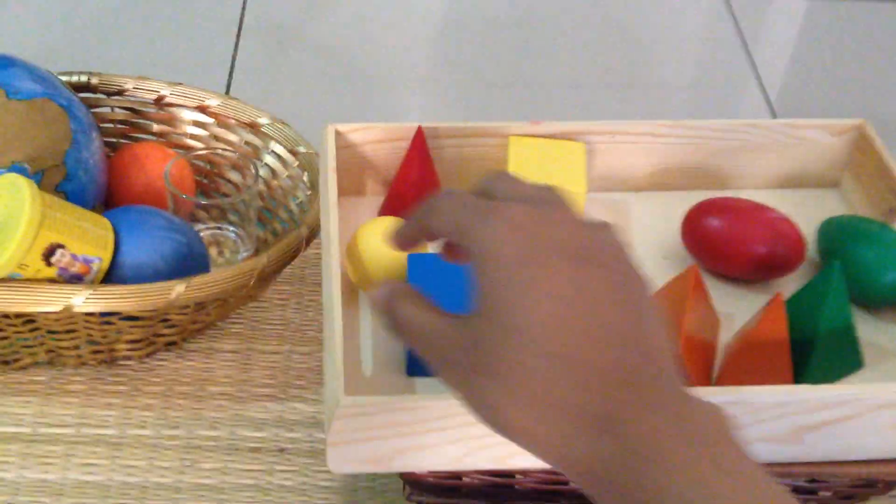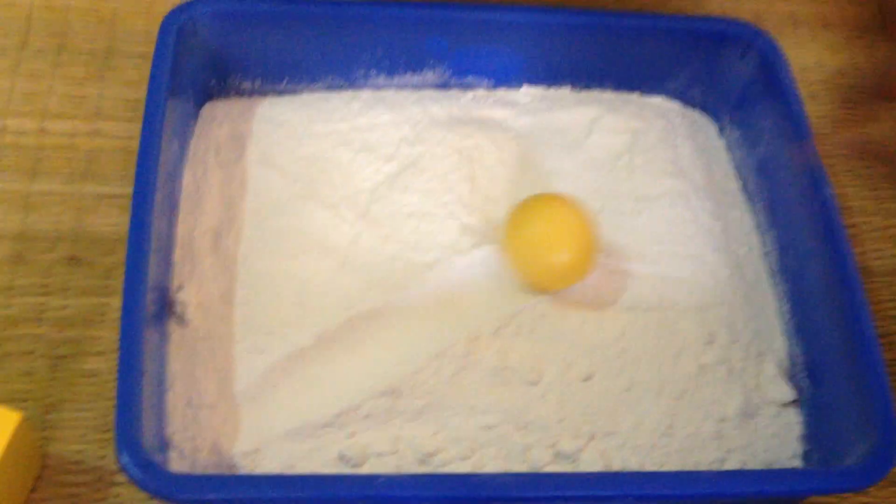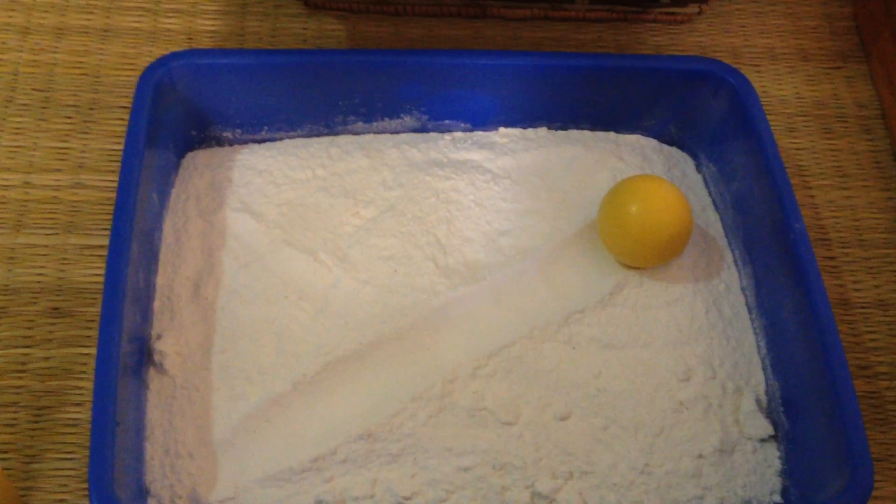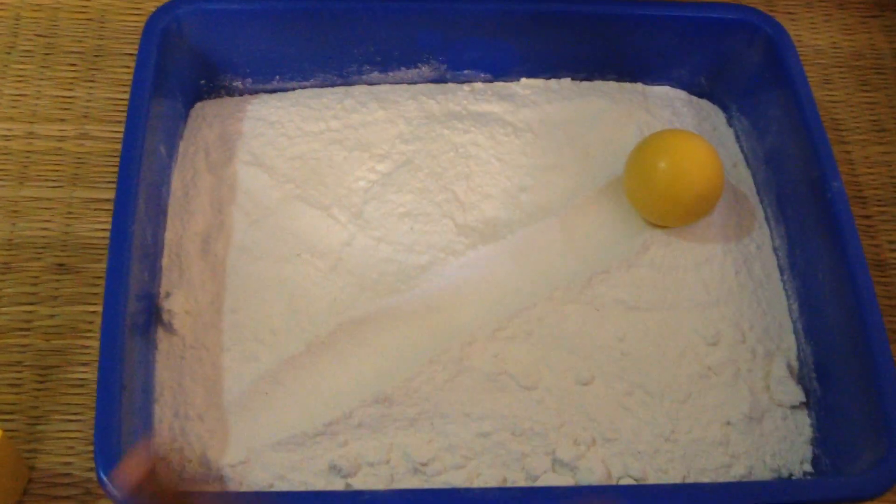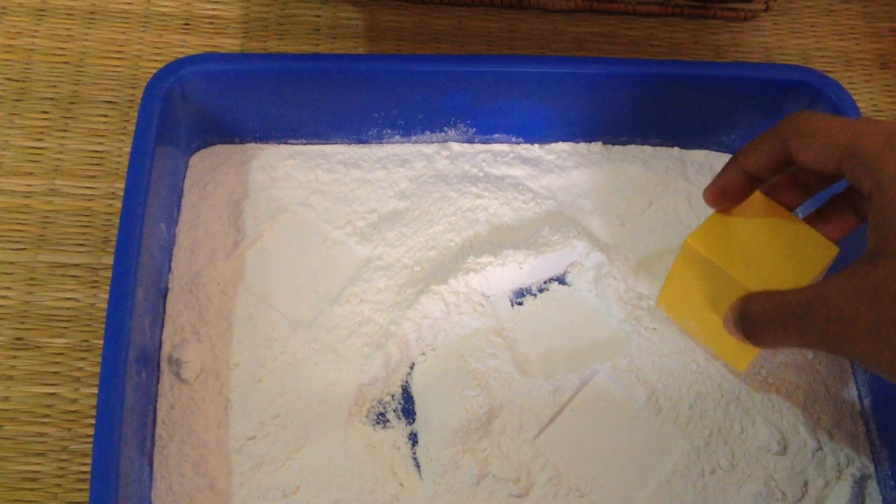And the last one, to make the sensorial lesson even more sensorial, is I have this tray with white flour and you can pick up any two objects, say a sphere and a cube, and you ask your child to roll it in this tray and see what happens. So let's see. Whoops, off it goes. See, it makes such a nice path. See this? And then you can have a car, you can add elements. Let's see, the sphere has made a road. Let's drive a car.